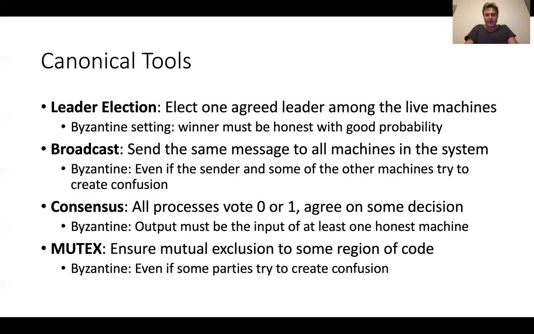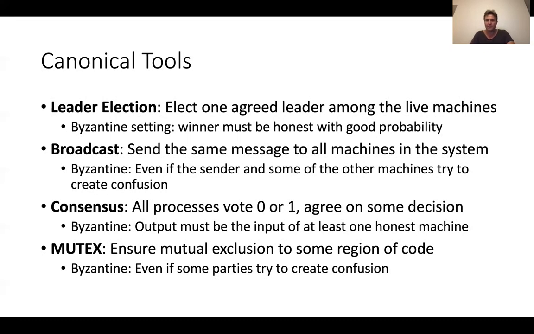Then when designing a distributed system, there are some canonical tools or power tools that we try to solve. It's because time has shown us that if we can solve these tools here, then we can pretty much solve any other problem. And they're also didactically complete, in that the understanding we need to solve these things will allow us to think in a structured way about many other problems, because these are also the hard ones to solve.